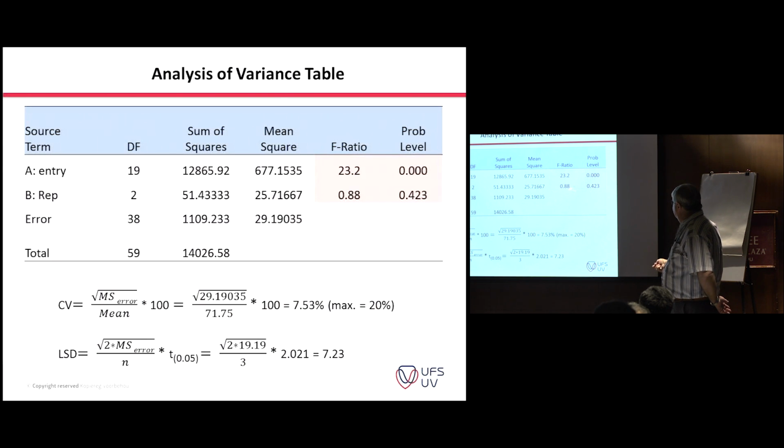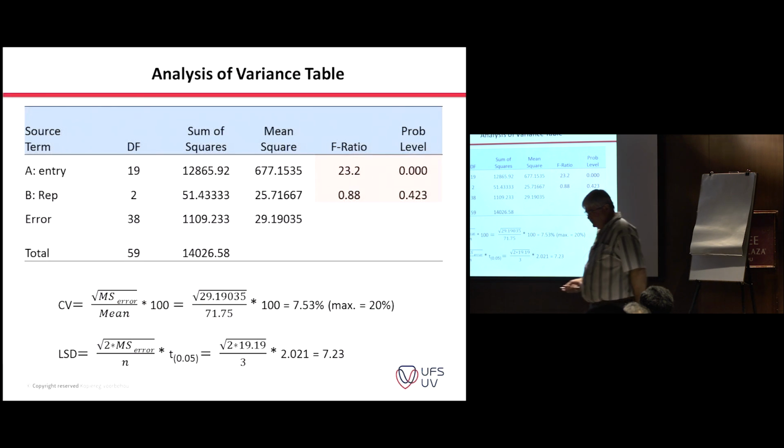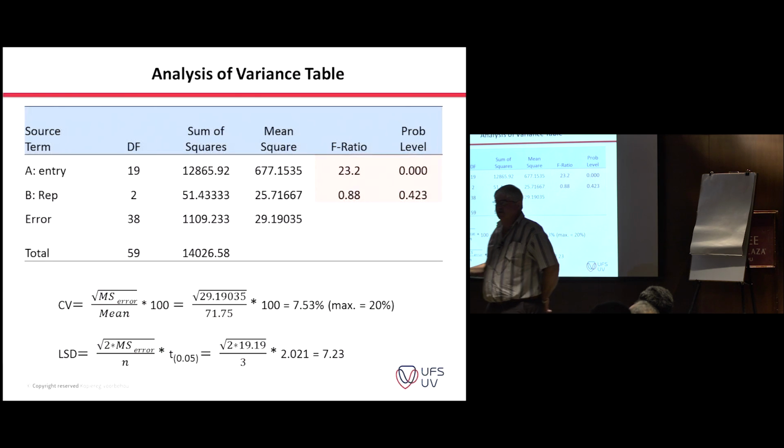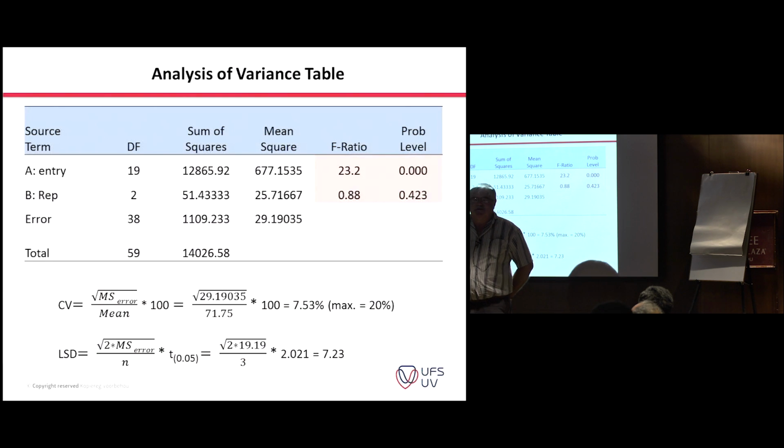Now, again, here you can see that the reps, or the blocks, it's probably better to refer to them as blocks, did not vary. So in fact, your field was fairly uniform after all. And you can see that I've got a high F ratio here and a high probability, and it tells me that my cultivars differ significantly. But what it doesn't tell you is which cultivars differ from what.